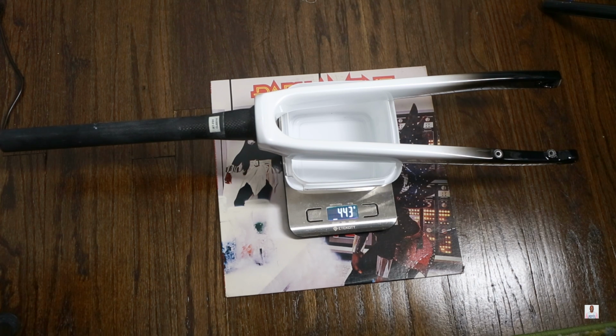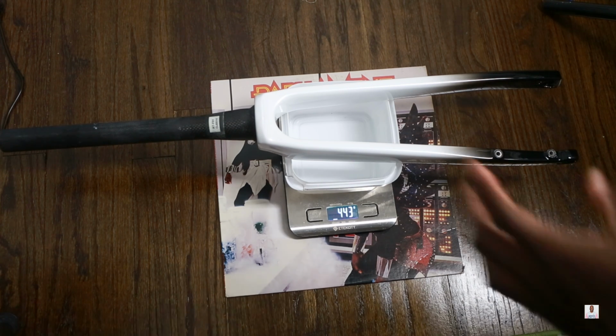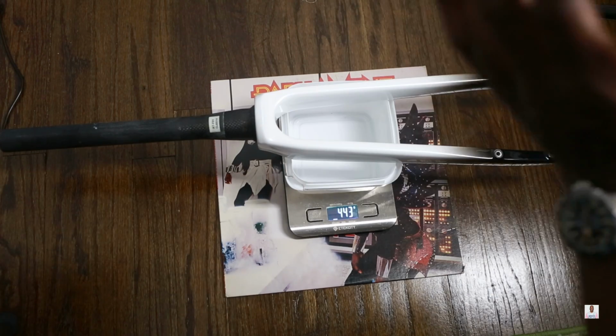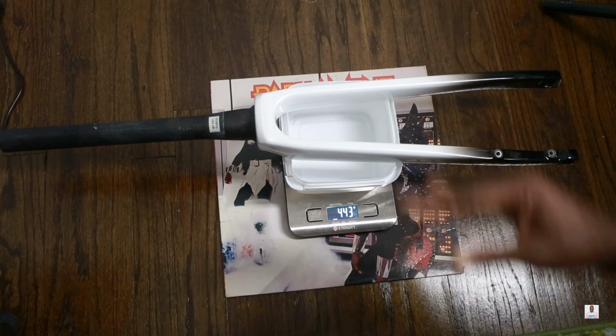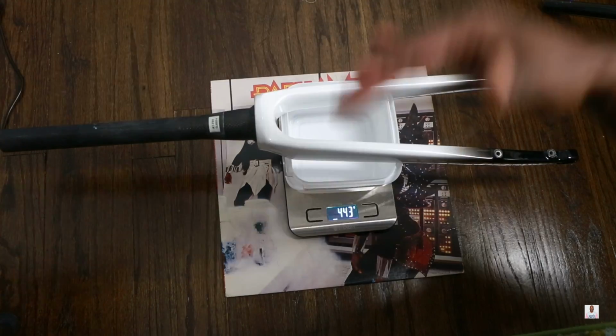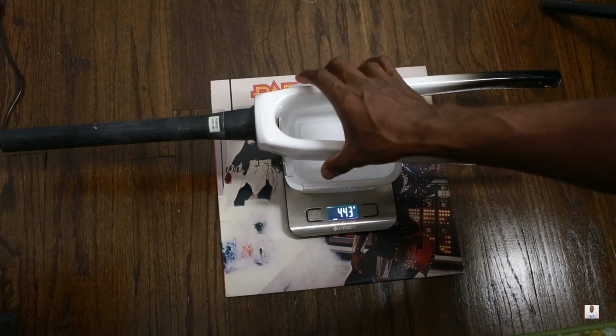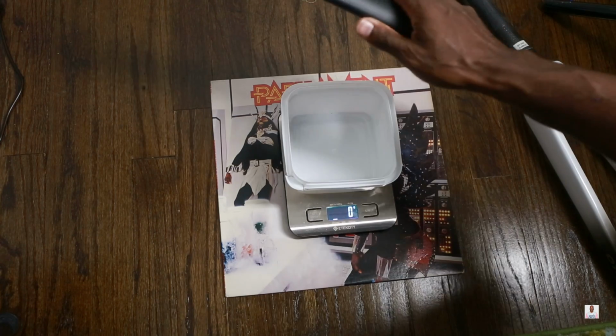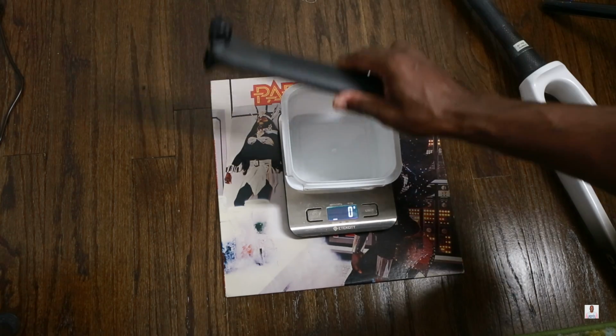Uncut fork is 443 grams. Now that is definitely on the heavier side, definitely heavier than the John Advanced Pro. So actually, the weight of the frame sort of offsets the heaviness of the fork. And last but not least is the seat post, which of course has the saddle rail clamps included.